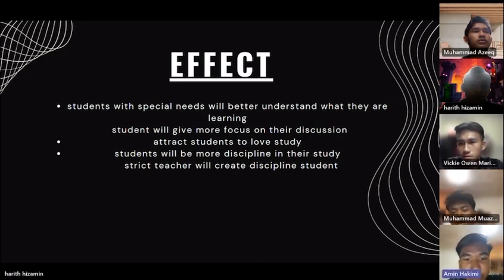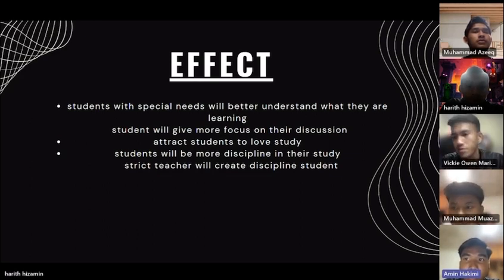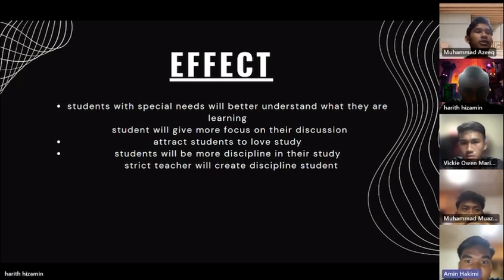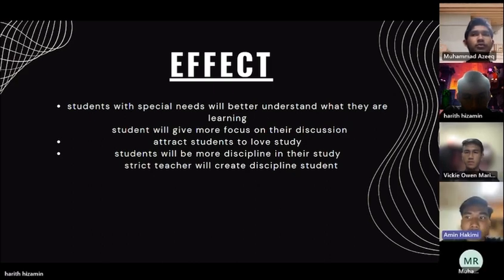Thank you, Vicky Owen. I am Amir Hakimi and will continue about the effects of appropriate learning strategies for students with special needs. The first one is students with special needs will better understand what they are learning. This is because through face-to-face teaching methods, students focus more on their discussion. At the same time, through teaching methods, student involvement in learning is also more effective and efficient. Therefore, as special education teachers, educators must practice teaching methods to ensure that the lesson being taught can be delivered better.